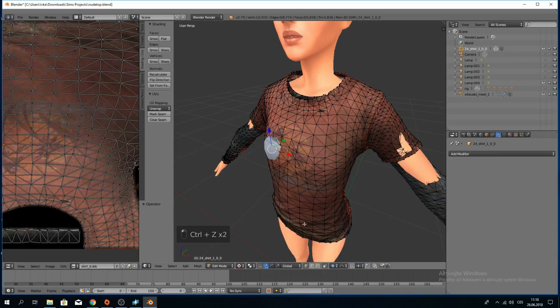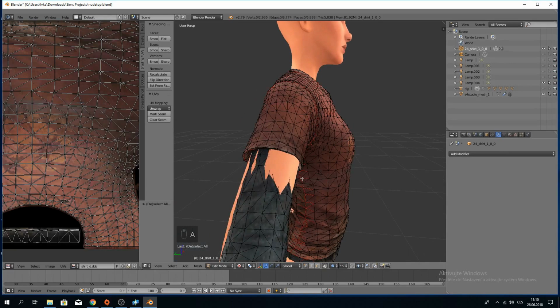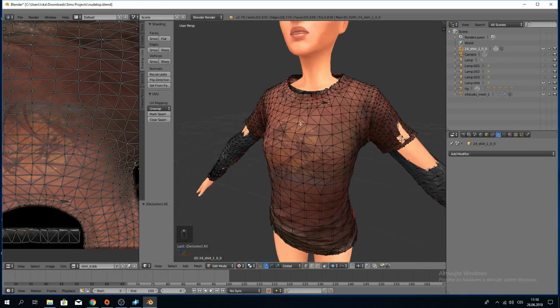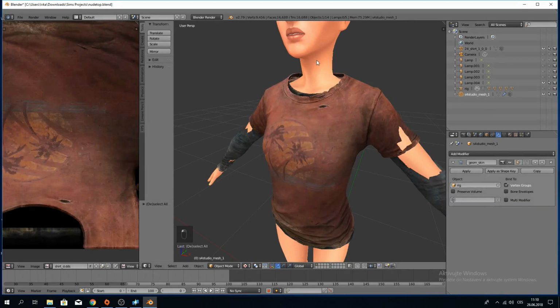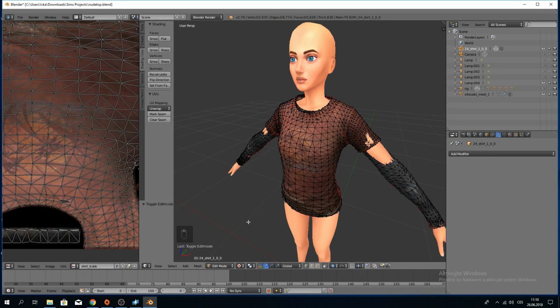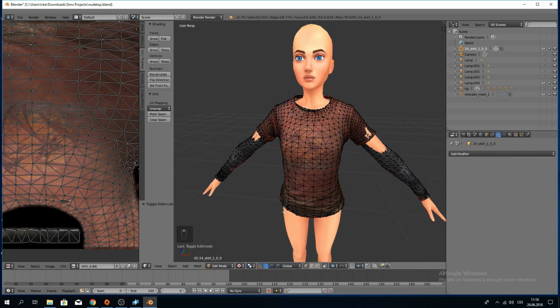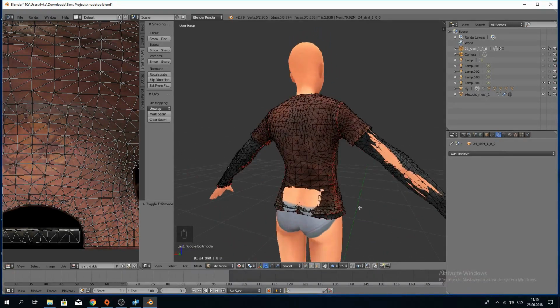So I will just use the sphere and edit it so the mesh doesn't go through anything. I know we will delete the parts of the mesh that are hidden by this, but I want your mesh to fit the nude mesh as much as possible, so it's right. Well, we can fix the back.